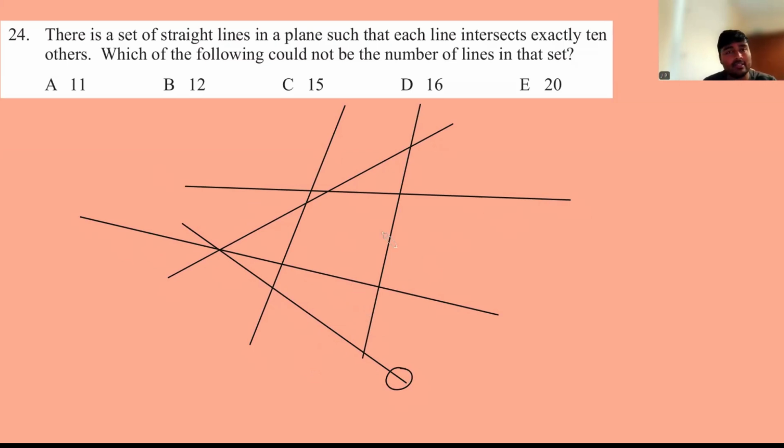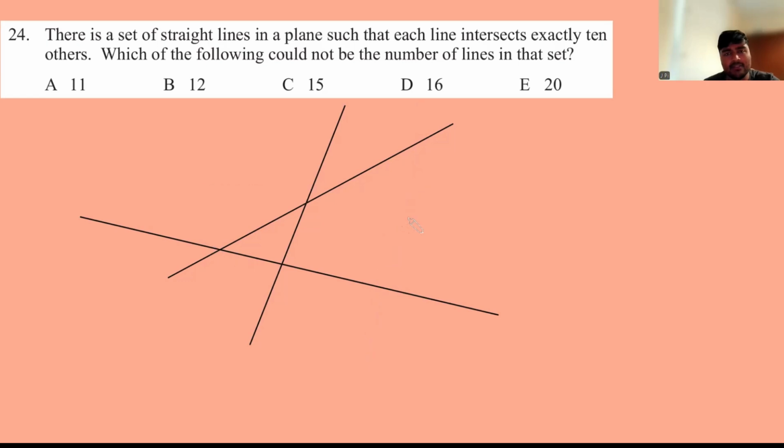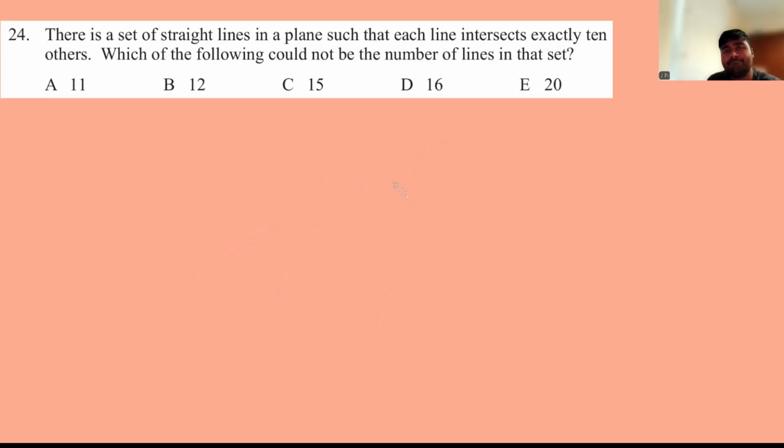So do have a go at this problem. We've been given five options here: 11, 12, 15, 16, and 20. I'm going to dive into a solution here. This problem comes from a senior maths challenge paper, and with senior maths challenges and UKMT problems, sometimes elimination helps. So that's what we're going to do to get a feel for what's going on here and also to potentially eliminate some options.